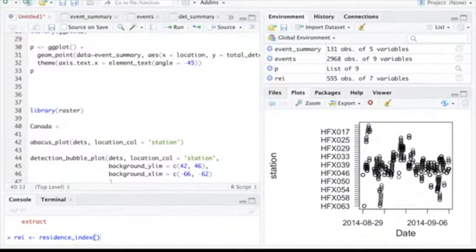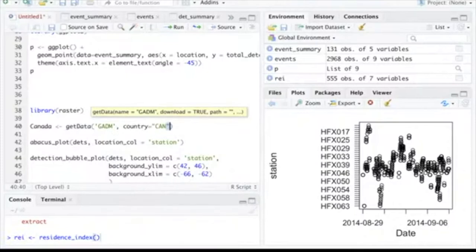Get data. We're going to use GADM. I don't know if that stands for anything. Country equals Canada. Or I think I need to do it all caps. And we're just going to get level 1 data because it doesn't need to be that refined.